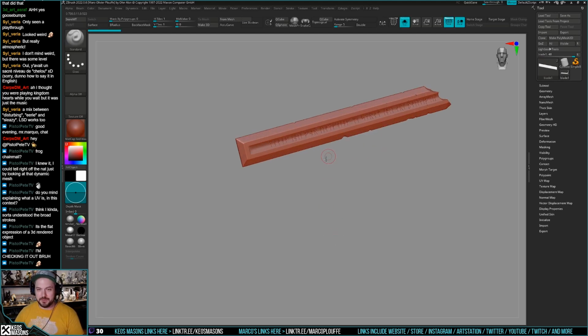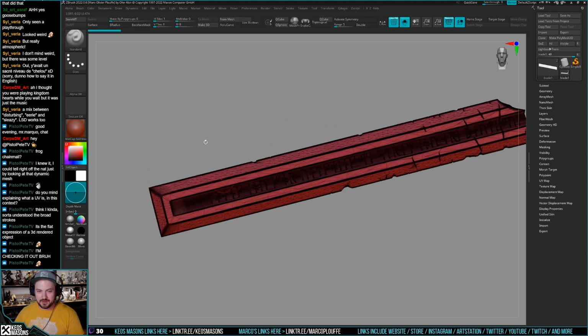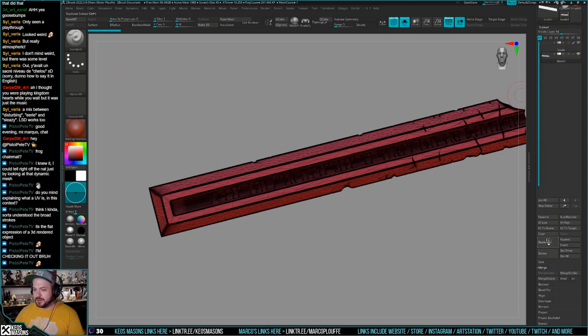So we're gonna take our object and we're gonna create horizontal cuts using the slice curve tool. First I'm gonna duplicate this, and I'm gonna start cutting it like this.